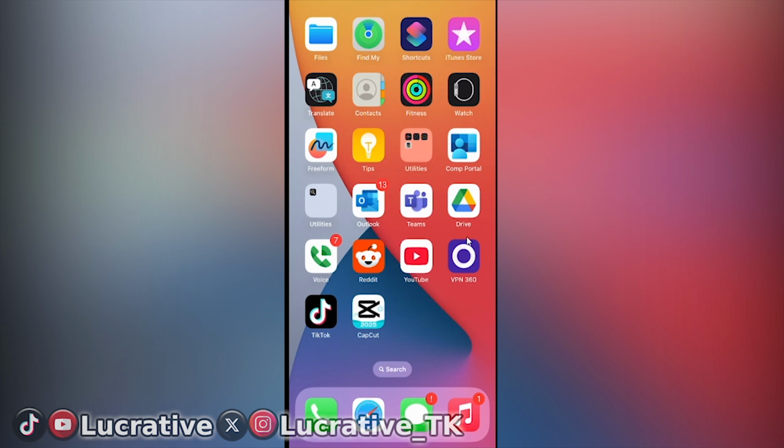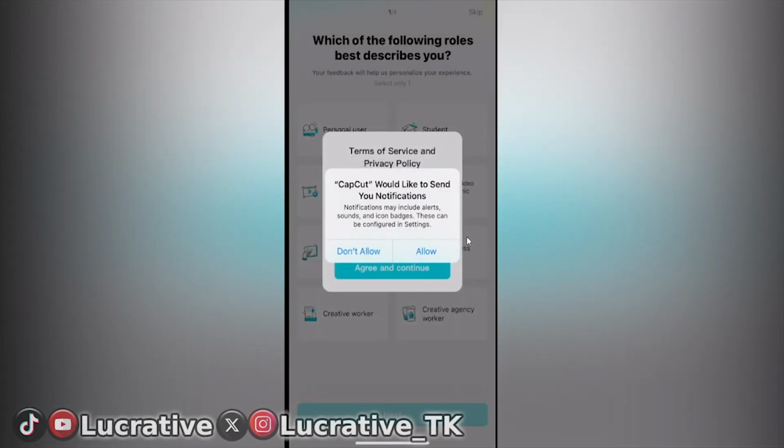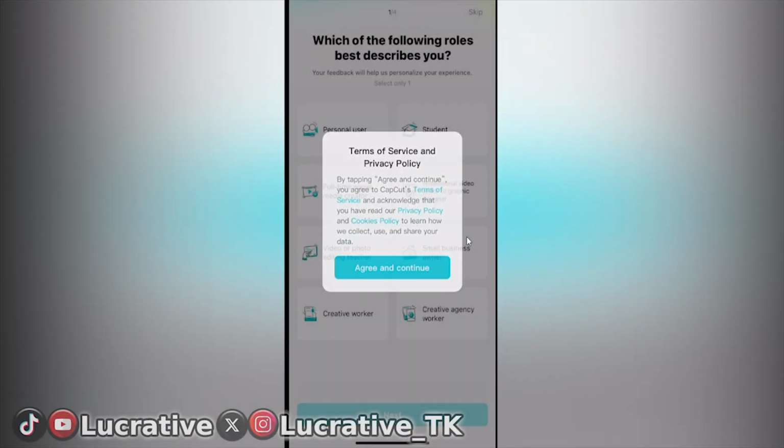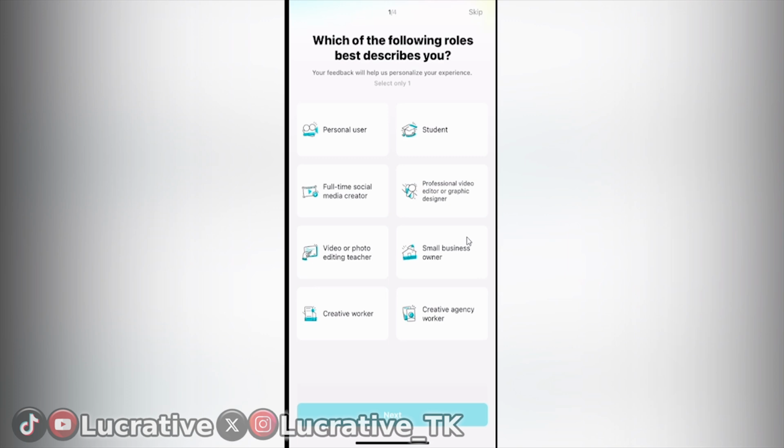Alright, so now TikTok and CapCut look to be fully installed, so I just want to show you guys that they do open up. So there's CapCut. As you can see, it works just fine.